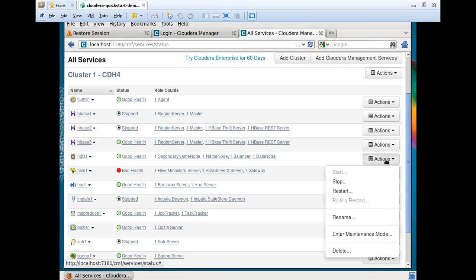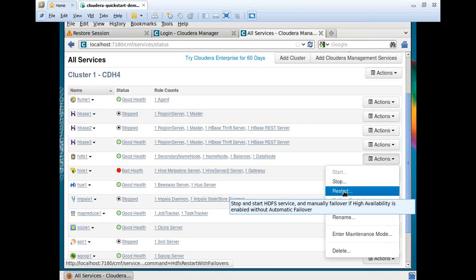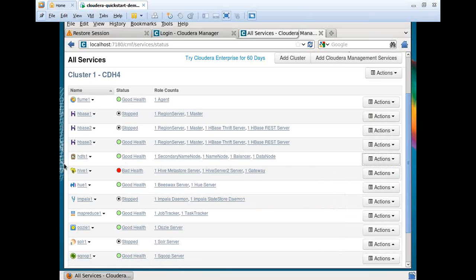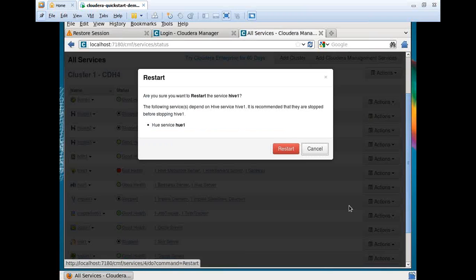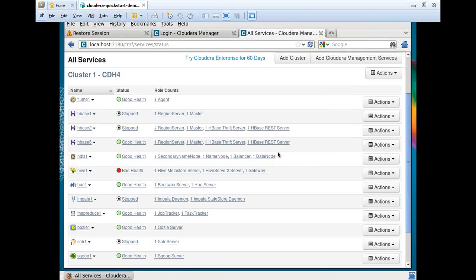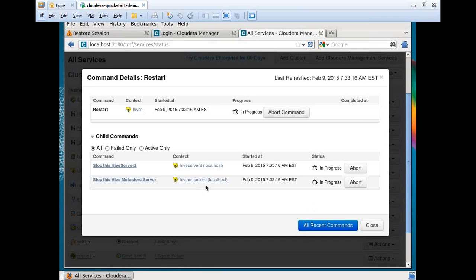So if you want to restart Hive, we can restart it. I think Hive is in bad health, meaning it is facing some problems. In that case, if you restart things, it will be good.